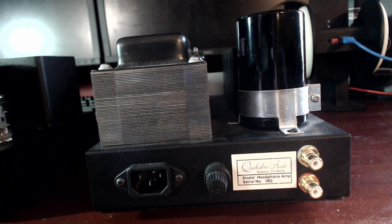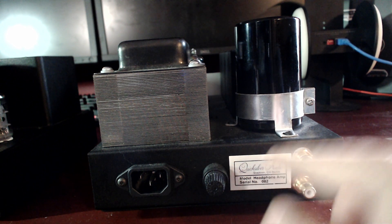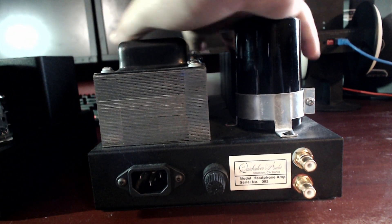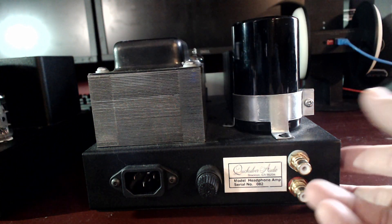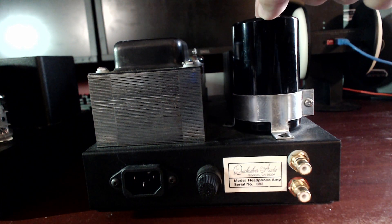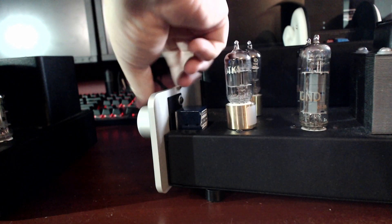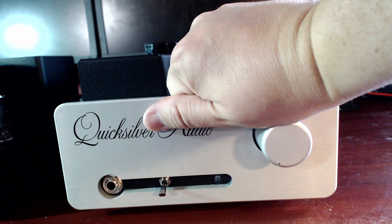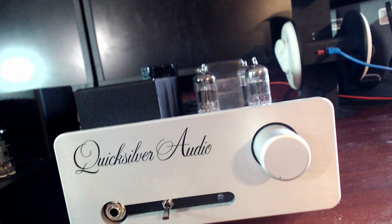It does have a serial number — this one was 82, so it's been around a while and is a little bit old. There are pictures online and if I have a picture of the actual circuit board — these are all handmade. Very easy to get to the bottom if you want to make modifications, change out some capacitors. I've seen some people change out this big capacitor here. It's doing some crazy stuff — instead of resistors I saw some lamps in there because you can use a lamp as a resistor. It's just amazing, amazing sound.